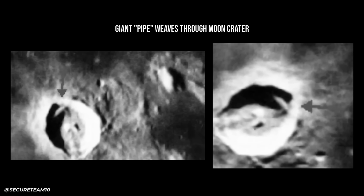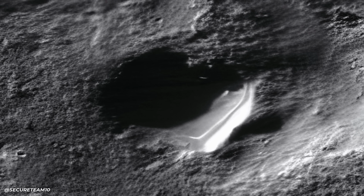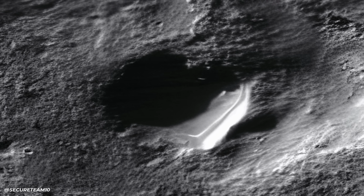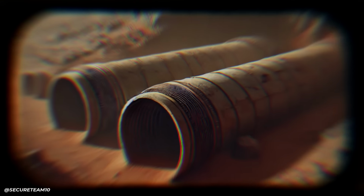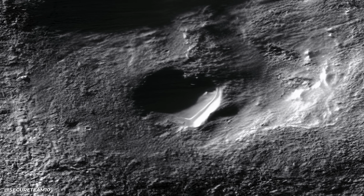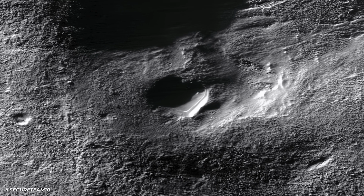The shadow of it being cast, I mean, that really sells it for me. That just shows this is an object protruding from the surface, and the sunlight hitting it and the shadow behind it are all lining up and correlating. So very, very fascinating. Could this be some sort of transit system or just ancient alien ruins? I don't know. I'm going to go through these one by one, and I'm not going to do a whole lot of talking. These are pretty self-explanatory, but this is what I found and thought was of interest in about 5-10 minutes of scanning this very suspect Martian image, the link to which I will put down below.